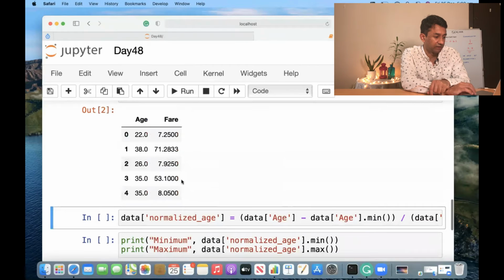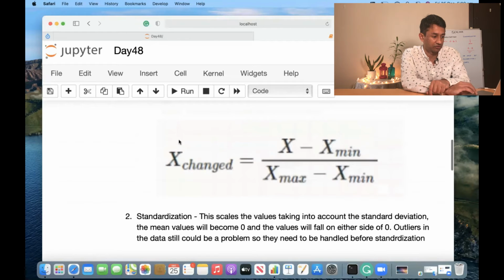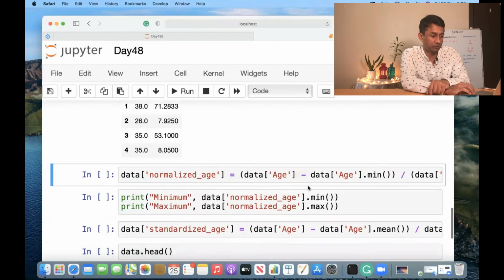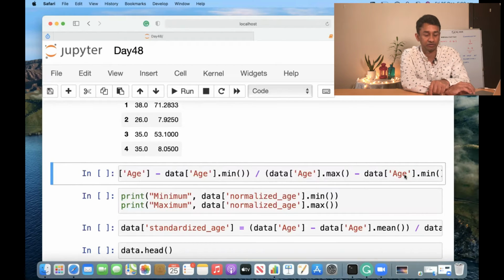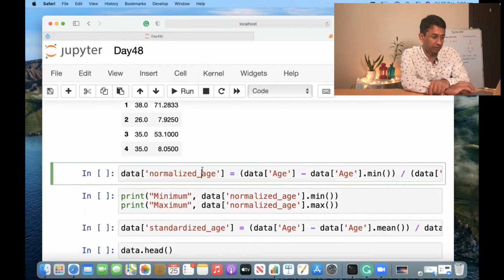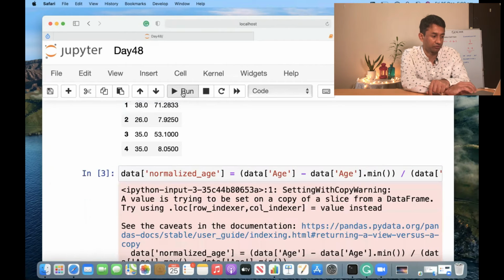As you see, we have age as well as fare, and we are going to create a column called normalized age, and we are going to apply the formula that we just saw here. It's the same formula: age minus the age minimum value, divided by the age maximum minus the age minimum value.